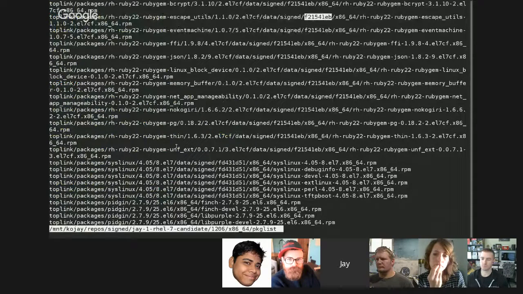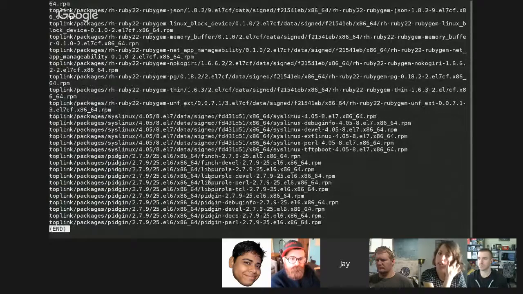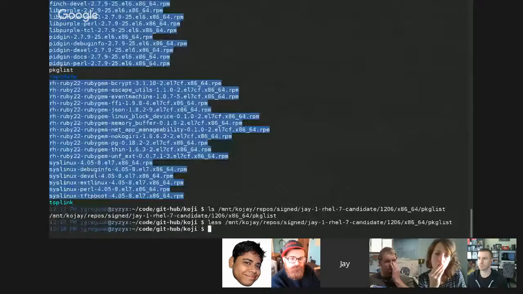But you can see that the pigeon pieces down here are using the normal unsigned packages. So that's what allow unsigned does. That's useful for like rawhide.